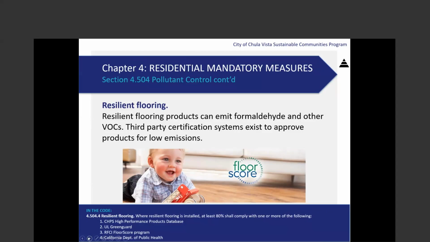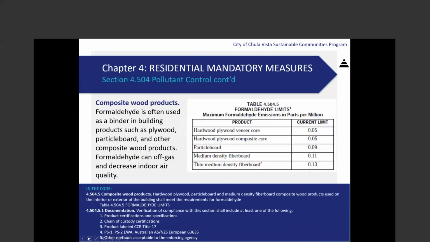Next, please. For composite wood products such as hardwood plywood, particle board, and MDF, CALGreen has requirements for formaldehyde emissions, as you can see in this table. This aligns exactly with the California Air Resources Board, also called CARB's, Phase 2 requirements. And interestingly enough, federal standards restricting formaldehyde in these same materials have come into effect this last year, 2019, that are exactly the same as CARB and CALGreen. So we've basically set the standard for the country, as we have in other efficiency measures as well.